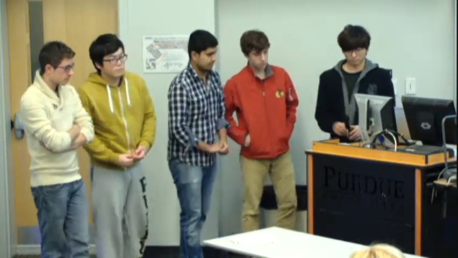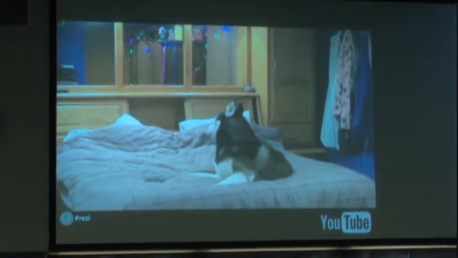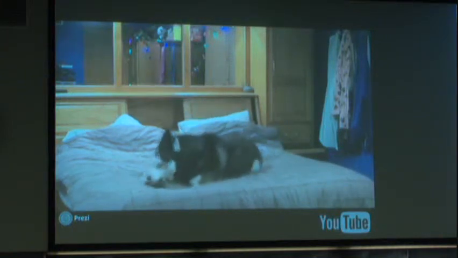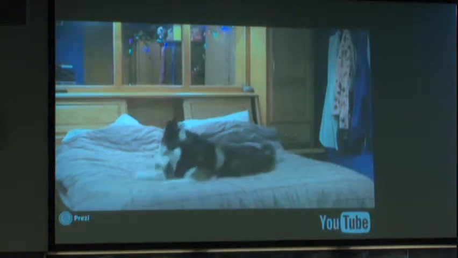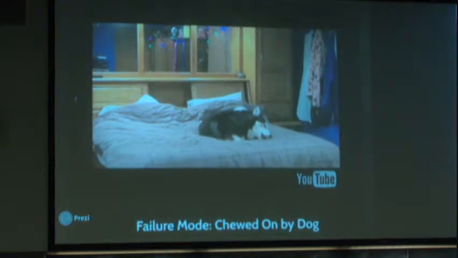Great job, guys. So let's see if they caught their failure. Somebody's playing some music on their phone, left it on the bed, and the dog gets kind of excited. And then the dog eats the phone. So I would say the stress strain analysis part here with the broken phone, you might have had it covered. It's very good. So don't play hard rock if you have a husky and leave it on your bed. I don't know that you had chewed on by dog as a failure mode, but you were pretty close. Very good job.